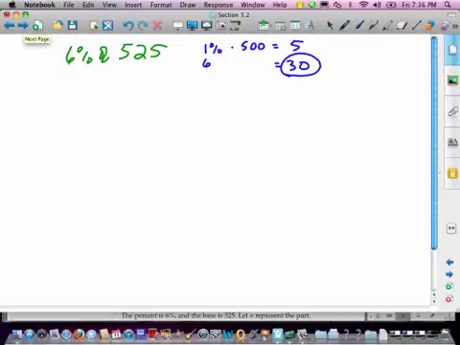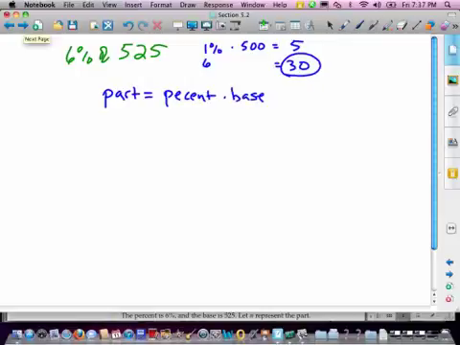If I get something between 20 and 40, I'm probably pretty close. If I get something like 200, I know I've done something really wrong. I should get something fairly close to 30 when it's all said and done. All right, remember, if you look back, we're trying to find the part here. Find 6% of 525. So let's review this: part equals percent times base.